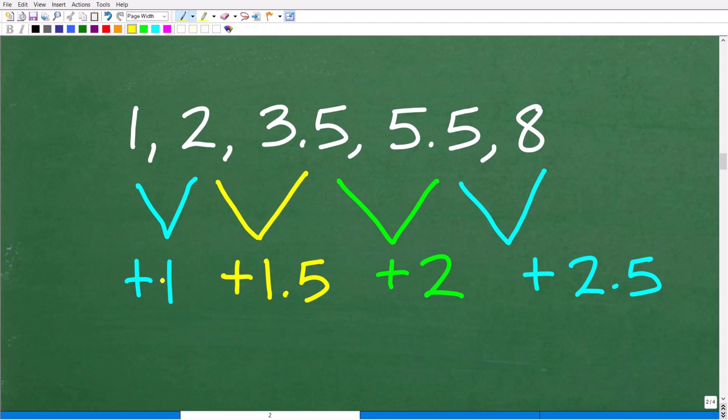So one to two, we increased by one. And then two to 3.5, we had to add 1.5 to two to get to 3.5. Now from 3.5 to 5.5, we had to add two to 3.5 to get to 5.5. And from 5.5 to get to eight, we had to add 2.5. So now do you see the pattern? Hopefully you're like, well, I'm thinking that this one to this 1.5 here looks like maybe we're adding a 0.5 each time. So this looks pretty good. So one to 1.5, we added a 0.5. If we add a 0.5 to 1.5, we're going to get to two. And if we add a 0.5 to two, we're going to get to 2.5. So yes, indeed, we found a pattern that is working between these terms in this pattern.